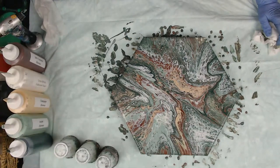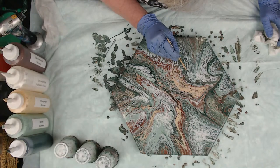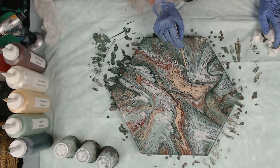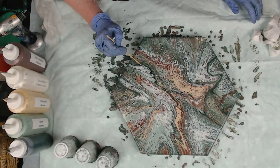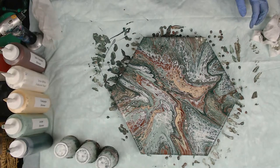All the air bubbles. See one stubborn one right here. Make sure it's an air bubble and not a paint clump. Pretty sure it's an air bubble because I don't see it now. There's one here. There, I'm good with that.